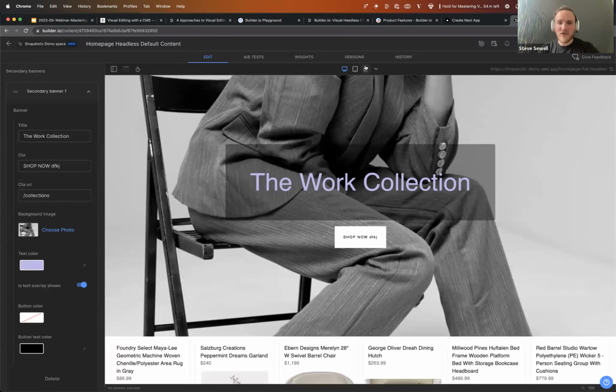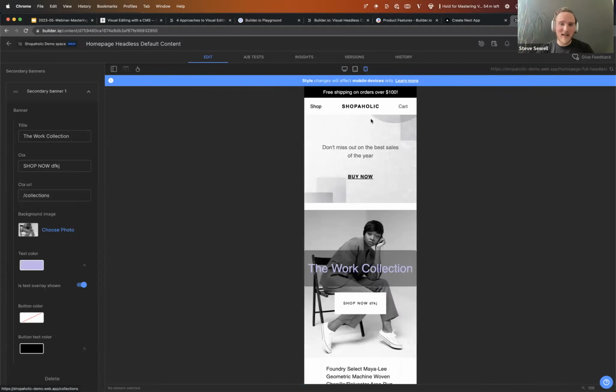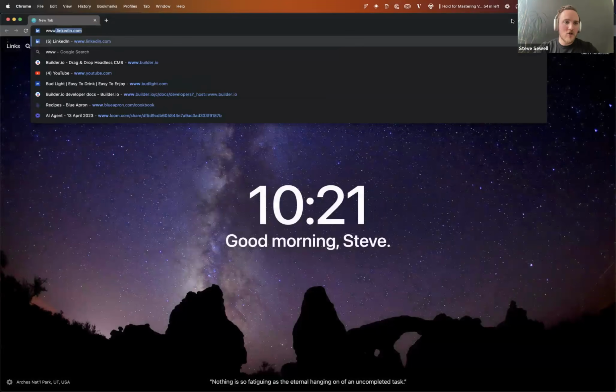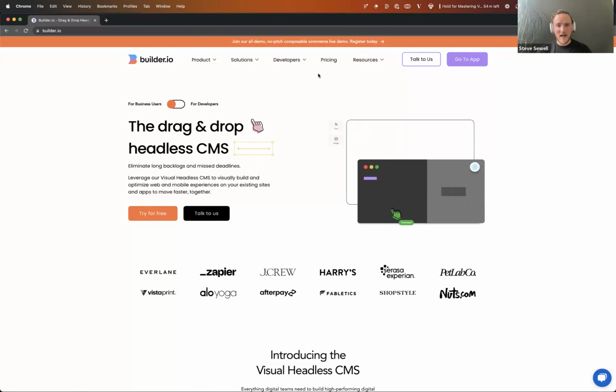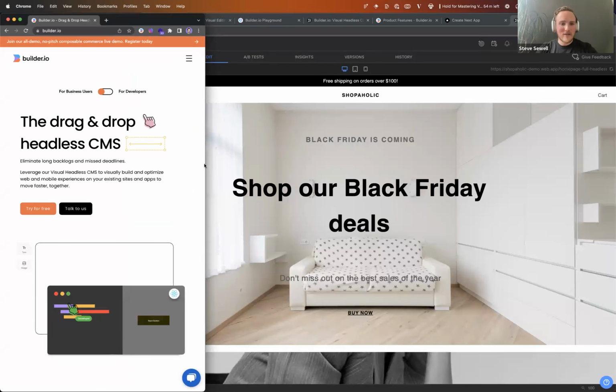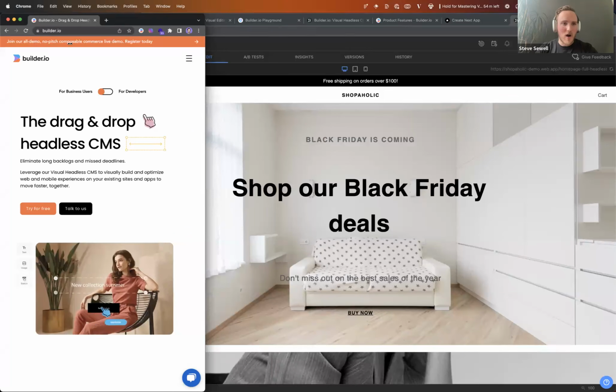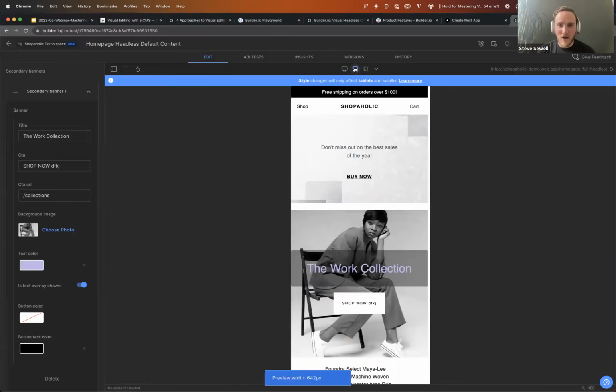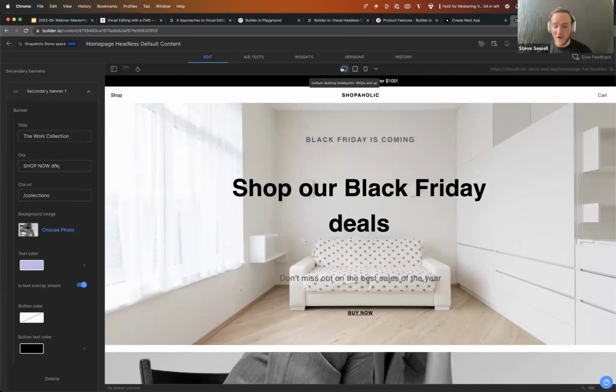Make sure that you test different screen sizes as well, right? I could take a simple example from our website really quickly. You might fill out the announcement bar in desktop and realize for mobile, maybe it's a little bit too big or too long. In this case, I don't think that's the case. I think it looks okay, but we've definitely made some before that look fine on desktop. And so it's nice to have a one-click, okay, this looks nice on all the different screen sizes. I think we're good to go.